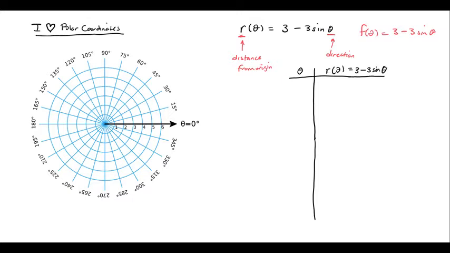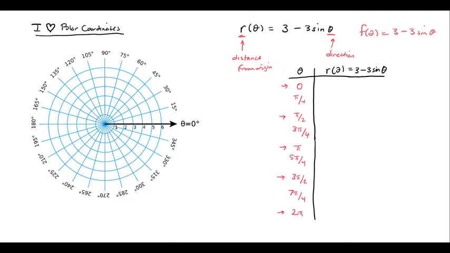Now, when doing this, it's useful to write down a few key values of theta for which we can easily compute the output. Examples of those would be things like 0, pi over 2, pi, 3 pi over 2, and then 2 pi. I'm actually going to use a few more values here, just so that I have a better sense of the shape of the graph of the function. But really, we can do a pretty good job just by looking at these 5 values. We can get a pretty good idea of what's going to happen just from looking at those. So we're going to compute those values by hand, and then we'll circle back and figure out what the values are at those multiples of pi over 4. And we'll probably use a calculator for that.